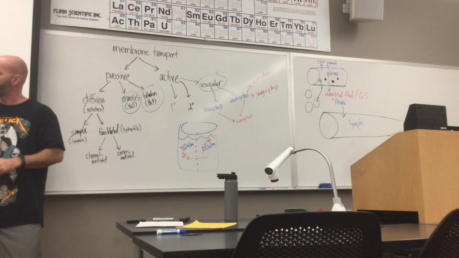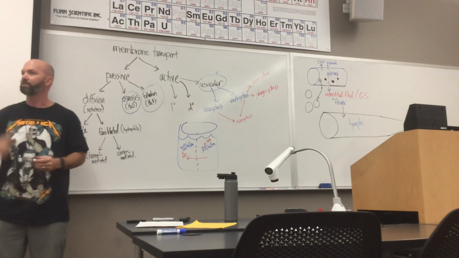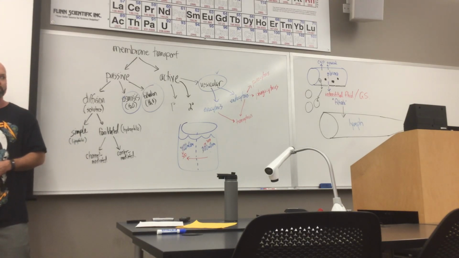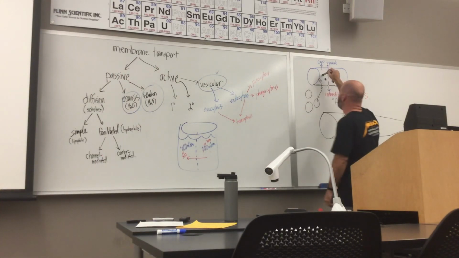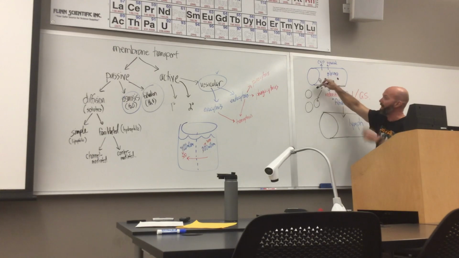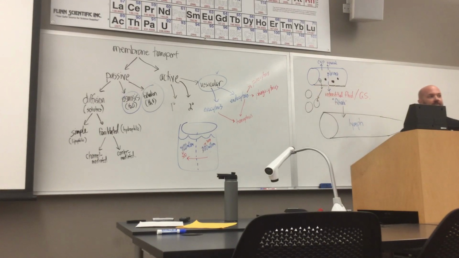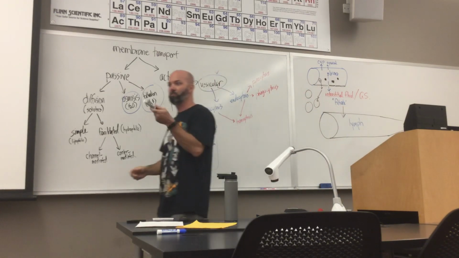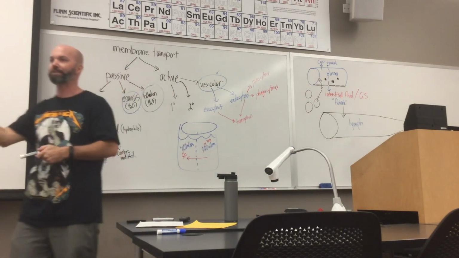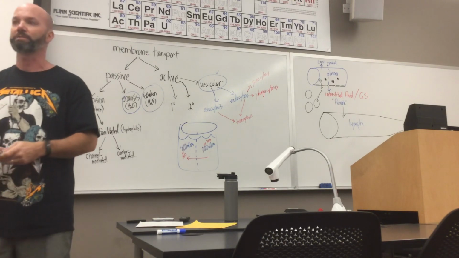But we don't need active. We just said there's a concentration gradient for it to go in. So that information was important. Higher in the blood than the interstitial fluid, higher in the interstitial fluid than the cell. There's a gradient for diffusion, but it's hydrophilic, so how does it get across the cell membrane? Glucose is bigger than water. Carrier-mediated facilitated diffusion.